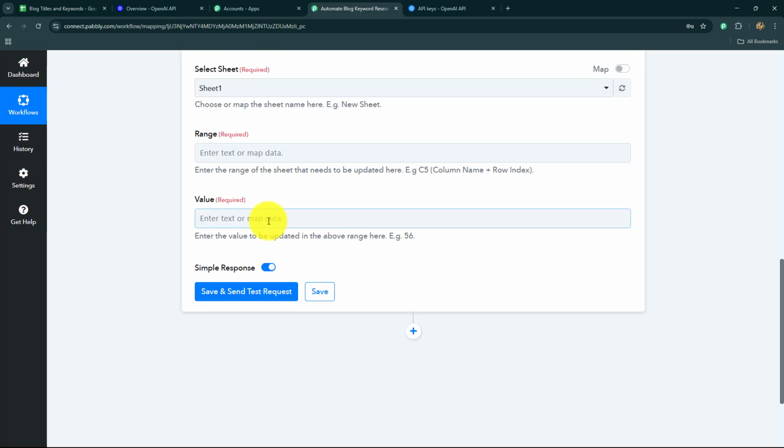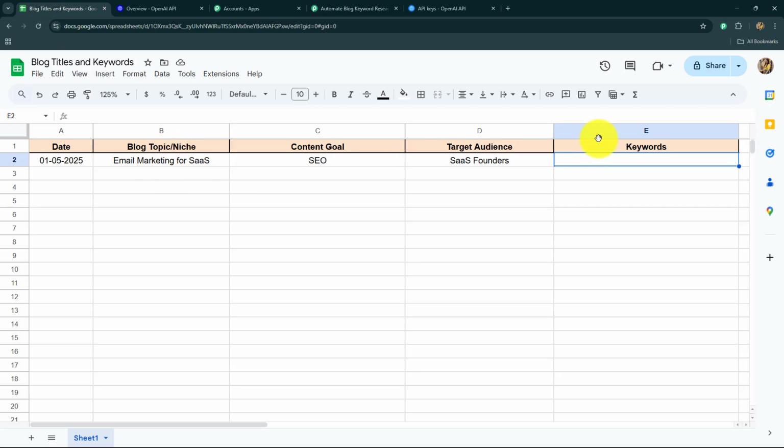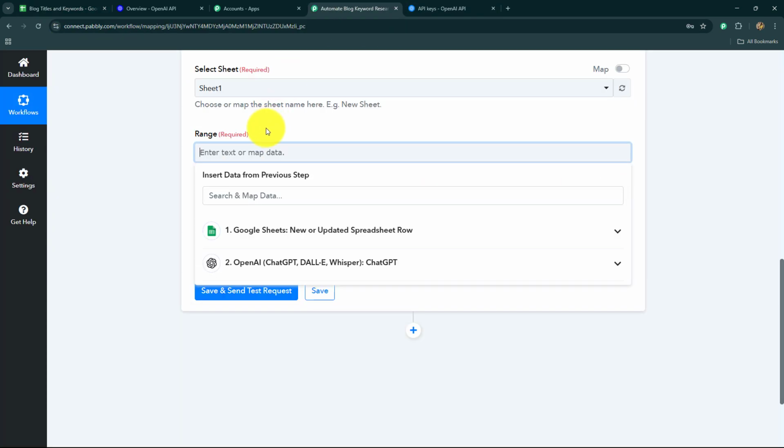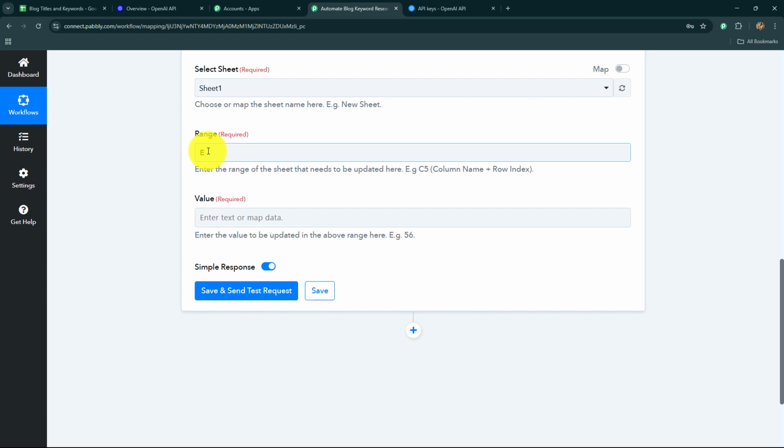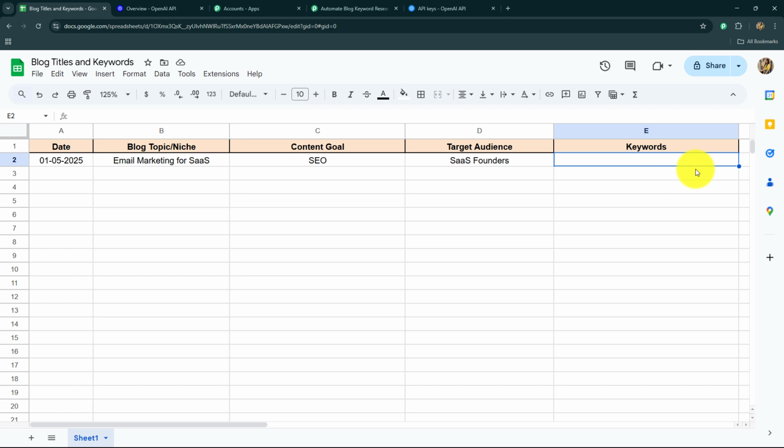Therefore here we have to map the rows to make it dynamic, but we have to enter the column name manually. So here you can see that we have given the example of range C5, column name and the row index. So you can see that this is the column name, that is E. So I'm going to quickly enter E over here, as the column name is going to be the same each time. So I have entered it manually, but we need to make the row dynamic by mapping it from the above response, because rows are going to change each time. When a new row is added, the row index will come to 3, then it will change to 4, 5, 6, and in this way the column will be the same.